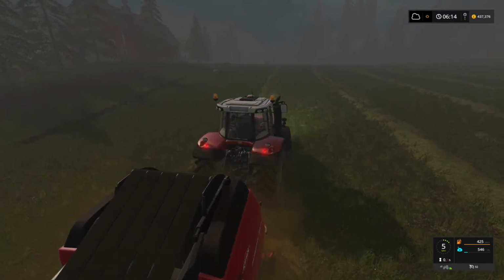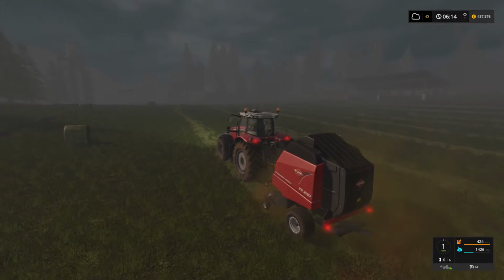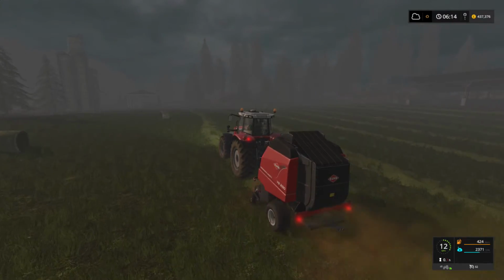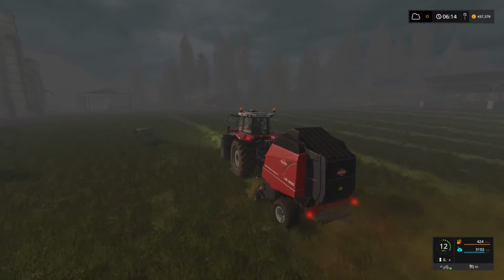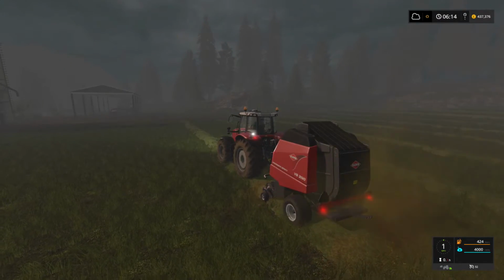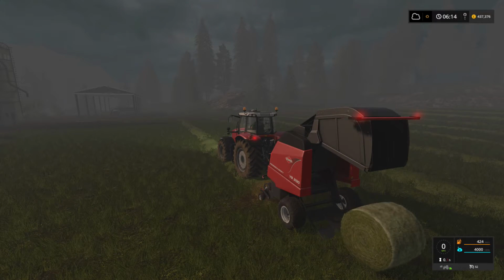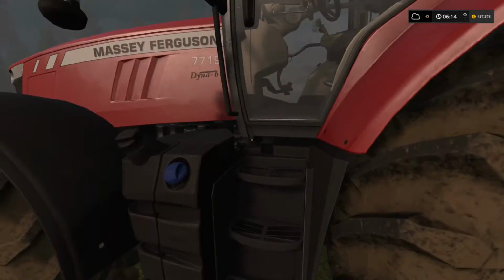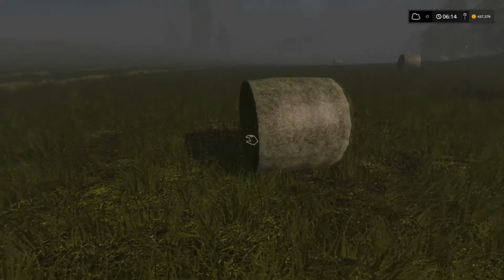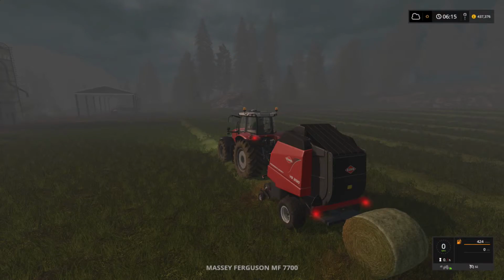This baler is really quiet. Going a bit too fast for the pickup. No, it seems to be okay now. Builds up really quickly. There we go. That should be lighter. Is it lighter? Yeah, it's much lighter. You can tell the difference between the grass here and the hay there. A lot lighter.